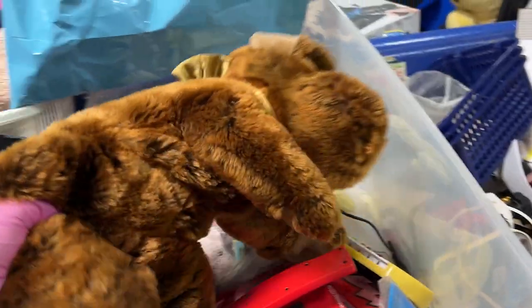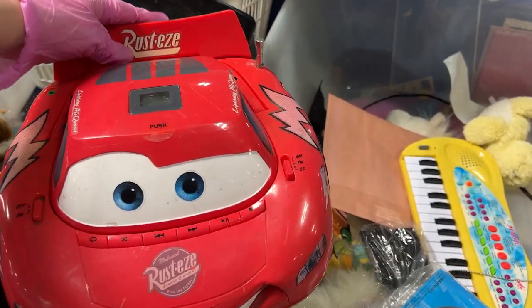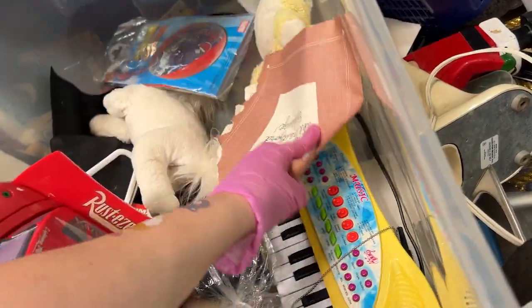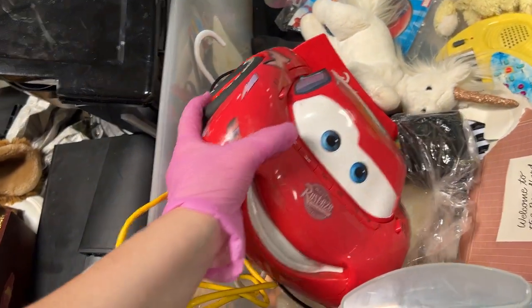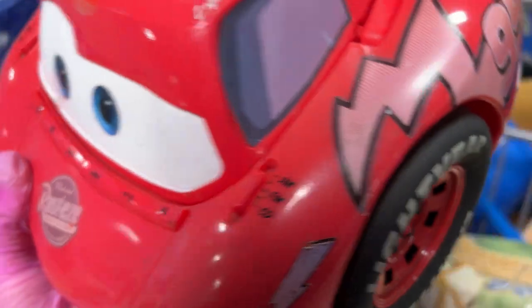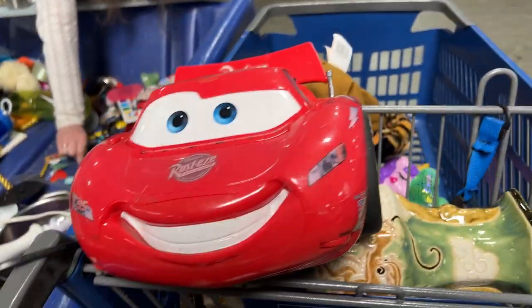Weird, look at that bug. Something that's pretty nice. What's this? Oh, it's a car's CD player. Spider-Man beach ball. I'll look this up real quick. Well, the electronics is good. The 69 cents a pound. This is coming off a little. I'm sure you could glue those back on. One sold for 40, one sold for 30. If it was only a few dollars to pick up, it might be something somebody would enjoy.